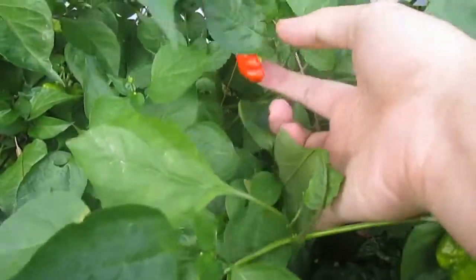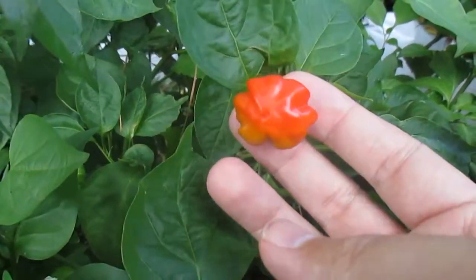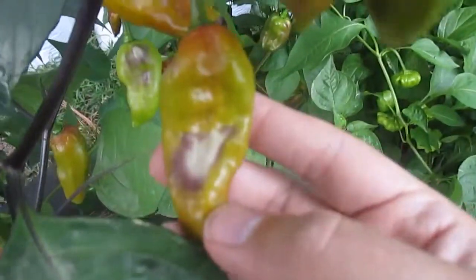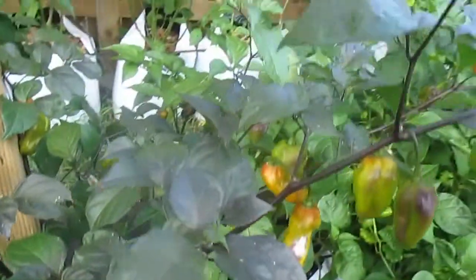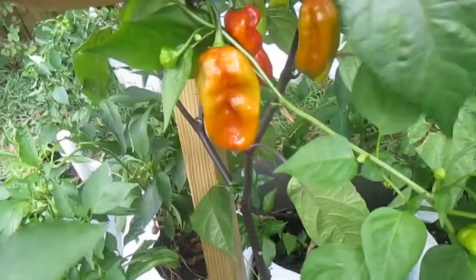And here's the Brazilian starfish. Here's a ripe one. You can see they're just kind of notched. There's a few of them. Here's the Yaqui Brown, which is a brown plant. And he's got some sunburn. That's what sunburn looks like, in case you guys are wondering. Just burnt. It bleaches out all the color pretty much if it's sunburned. But yeah, there's a few of these pods.